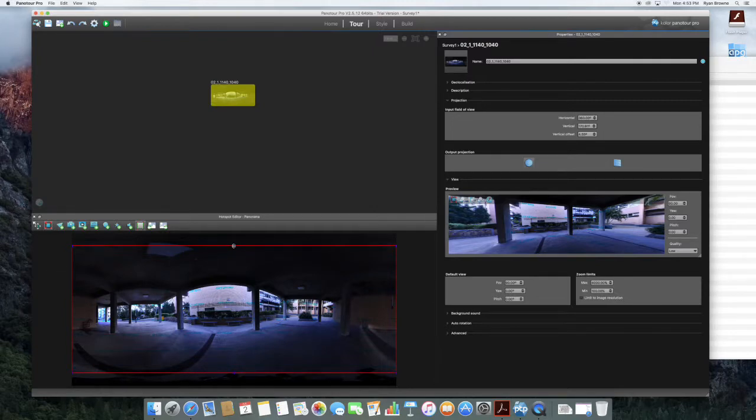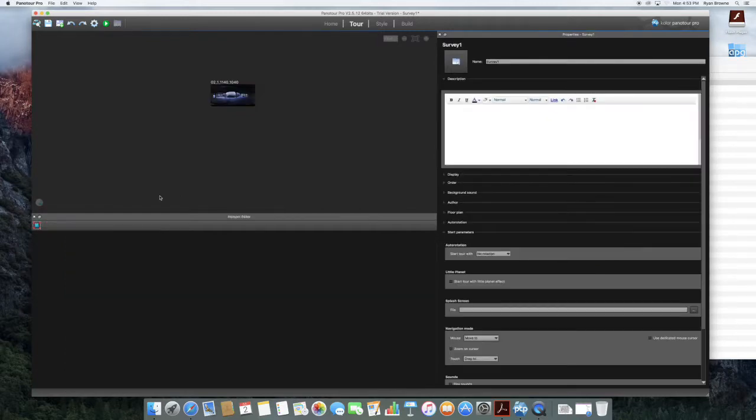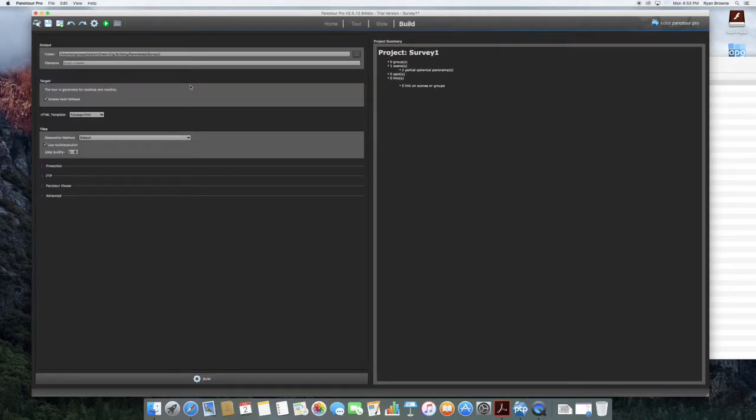So once you've got that and you're happy with how it's set, you want to head up to the Build tab, top corner. Now, this stuff you do need to pay attention to because this is all your outputs and this will lead to your survey being stitched and readable. So with your output, your folder should be panoramas / your survey number.